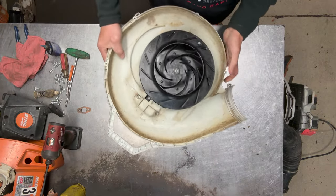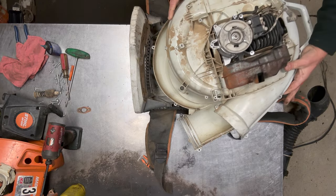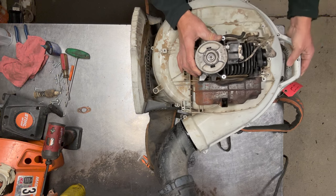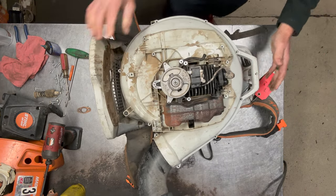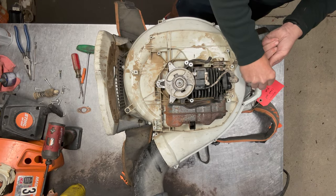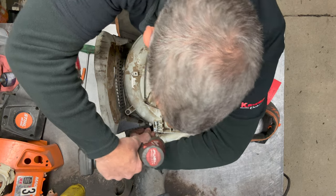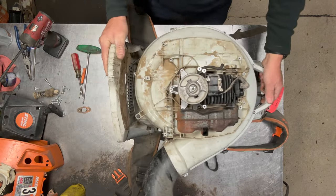Now I can go ahead and get the frame back up here. Lay it on its back, and what I'll do is get the tube and put a little bit of lube on that O-ring just so these things spin nice and freely. I'll put the tube back on, slide that in there, and put the other half of the housing right over. I'll double check and make sure it looks seated all the way around, make sure the tube's in the right position and it's moving. Now I'll put all the screws in the holes first. Don't forget this last one is a bolt — a lot of times that nut will fall out of the housing, so just double check your tube and make sure it's moving freely.